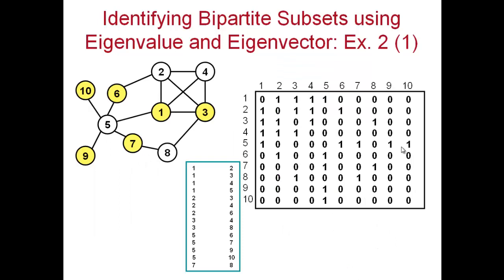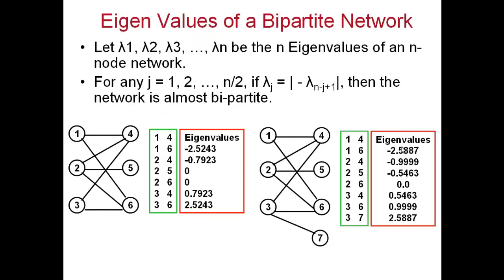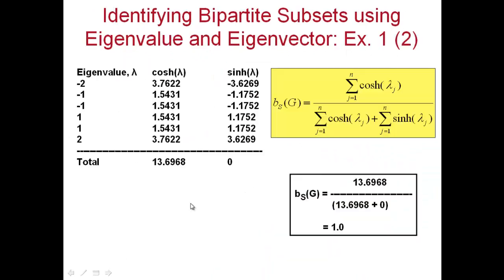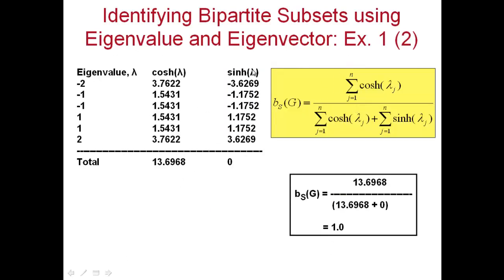And I was talking about the eigenvalues. I was thinking about this property which I did not think I mentioned here. Now again, one more thing you can say about a bipartite graph is this. So we're looking at a graph that is bipartite, and the eigenvalues of a bipartite graph have a very interesting property. You notice that the sum of their sinh values was 0, right? Because this graph was a truly bipartite graph, and the sum of the sinh values was 0.